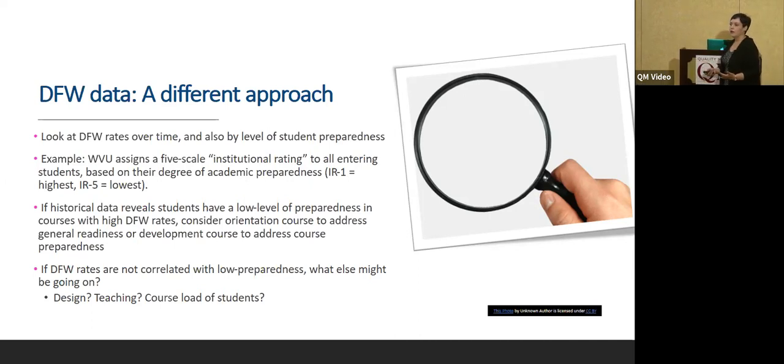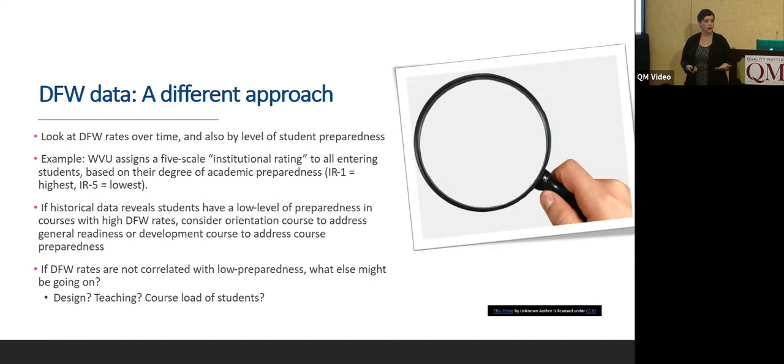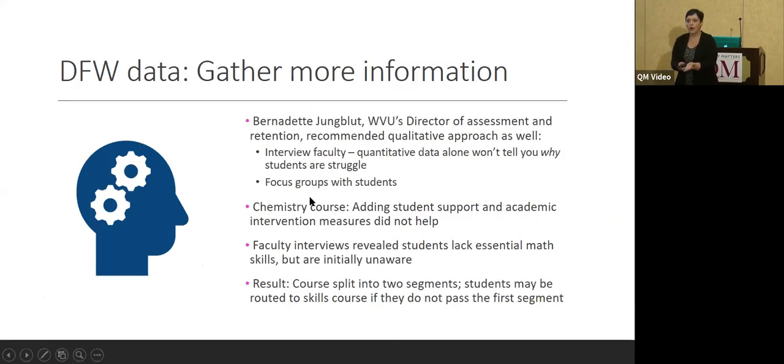At that point, maybe we'll look at the design of the course, the teaching of the course, maybe the course load of the students. Are they taking too many courses and they really just can't do the work, even if they're able to do the work? Right? So in this particular situation, initially they thought, well, it is that preparedness and that's all that's going on here, so let's introduce a preparatory course. That didn't quite cut it, right? So they also realized that they needed some more information.